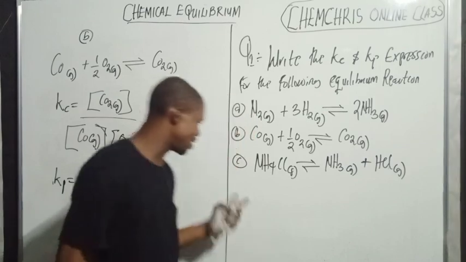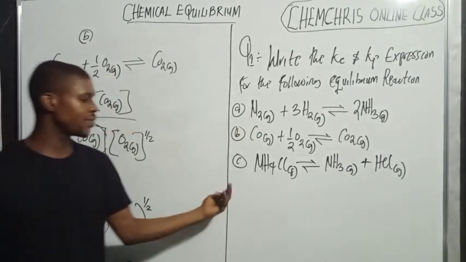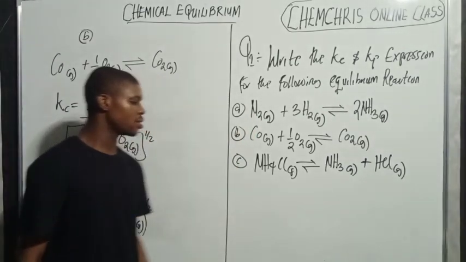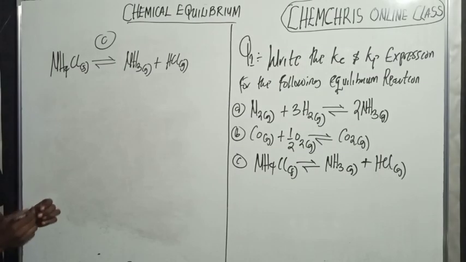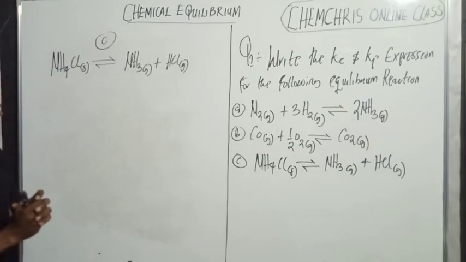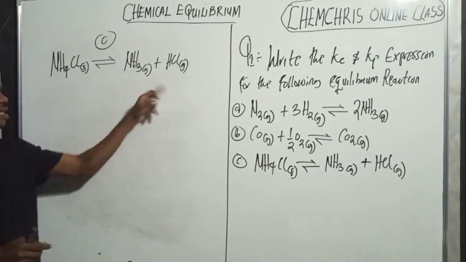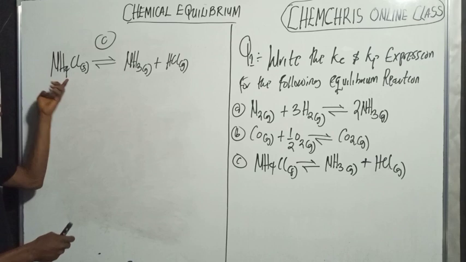So let's look at the C part. You can also pause the video and see how you can write this C for me. Let me see what you can do. It is a decomposition reaction, right? Now what you want to understand here is that one is solid, and here is gas, right? So the concentration of the solid is 1.